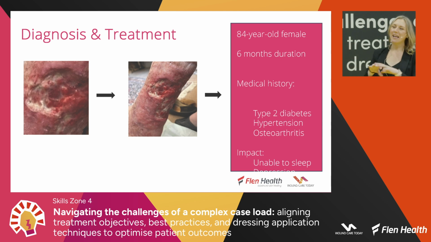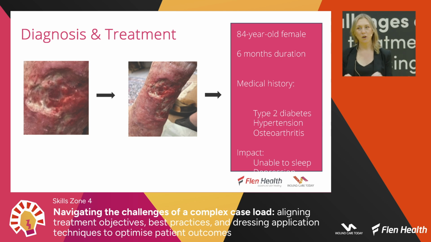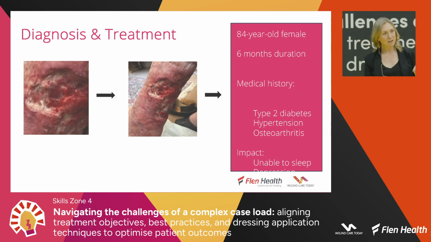The secret to any wound, whether it's a pressure ulcer, a foot ulcer, or a surgical site, is we need to know why it's there in the first place. If you're managing a wound and we don't know why it's there, that needs to be our priority. We need to know why they've got that in the first place.